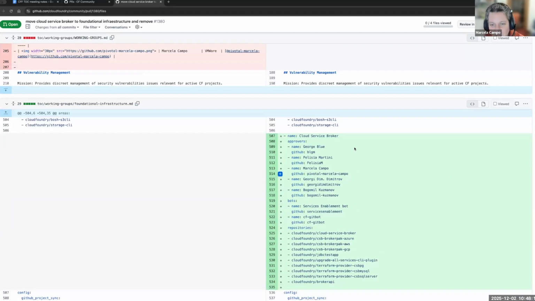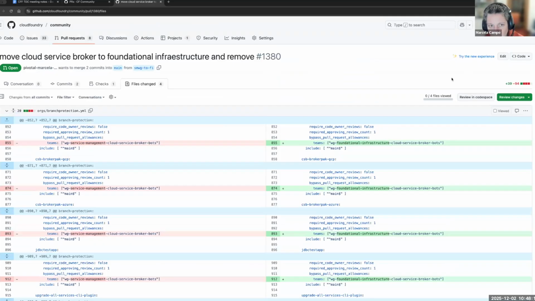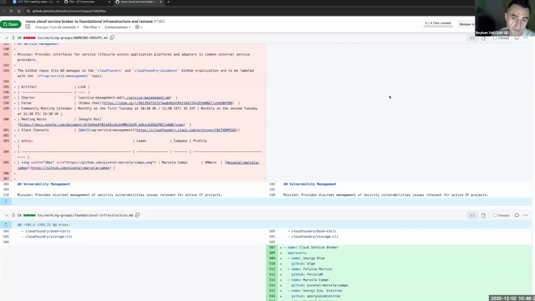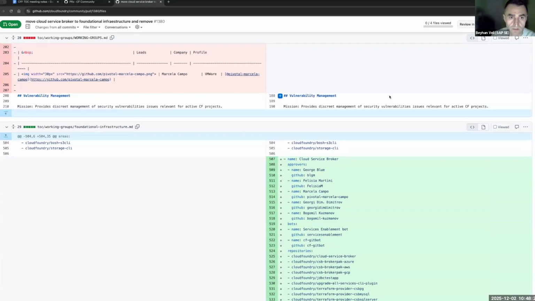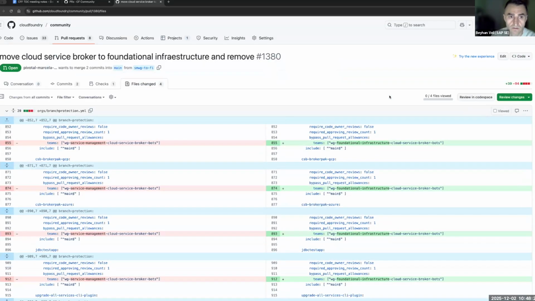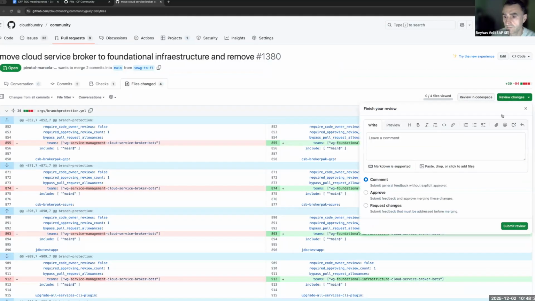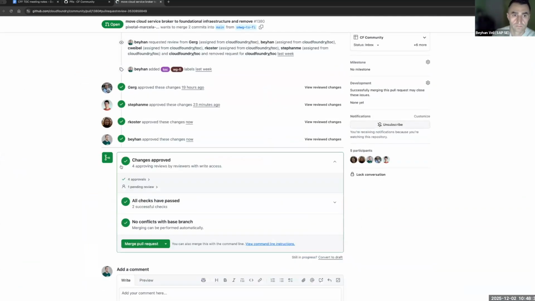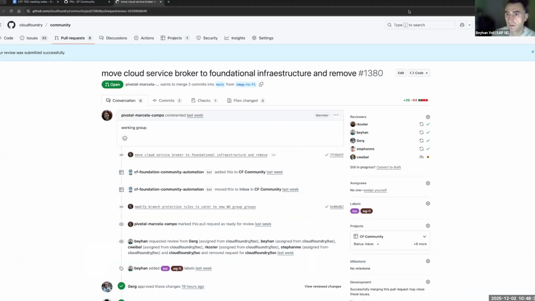I think I got all the changes right to make the change, hopefully. It looks fine to me. Yes. Okay, we have almost all approvals.